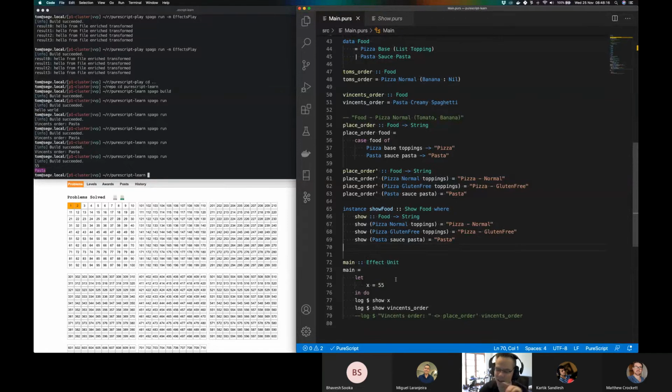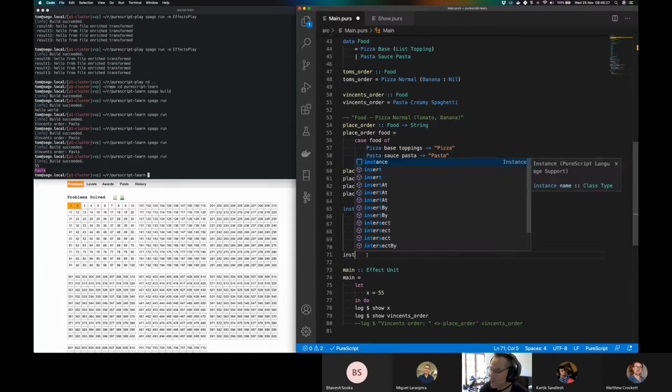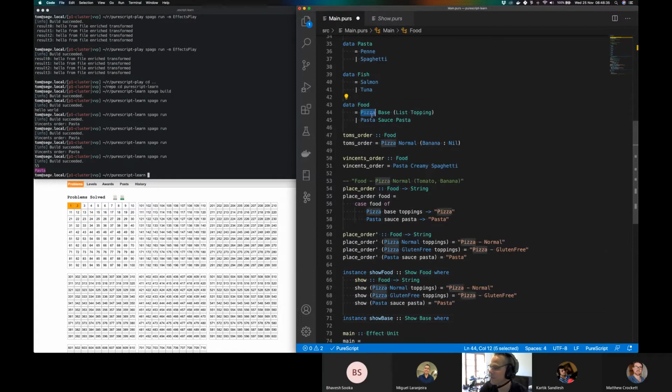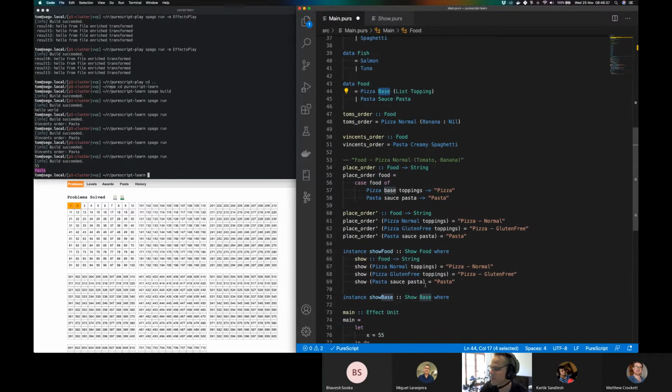The other interesting thing is that this can flow down, because we could be showing food, but we could also show bases, right? So we also want a show base, which is a show of base, because remember, food has a pizza, but it also has a base. So how do we print a base?